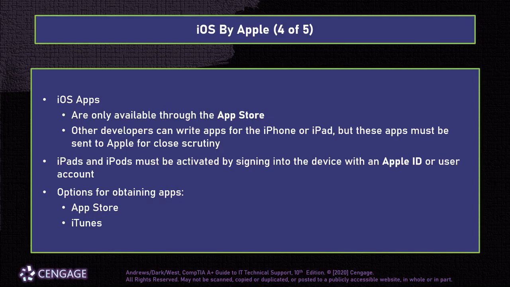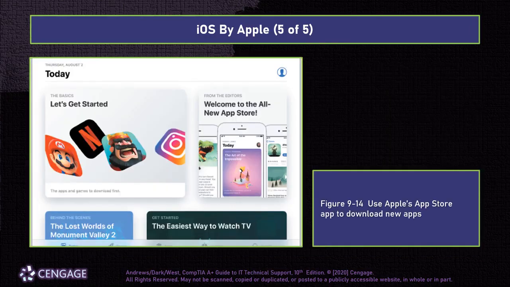Now, in order to load apps onto a device, we have to activate that device by signing into it with a user account called an Apple ID. Now, an Apple ID is a single sign-on, or SSO, that we use for all Apple platform services. That handles stuff for the App Store, that handles stuff for iTunes, that handles stuff for our billing, all of that kind of thing. So again, it's an all-in-one package, but it is also kind of invasive because if somebody breaches that particular credential, they have access to everything.